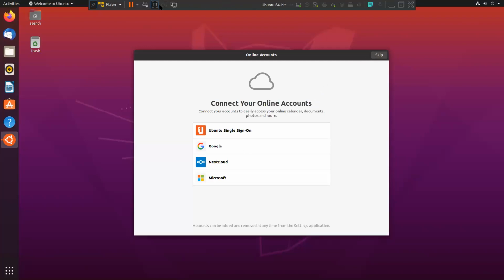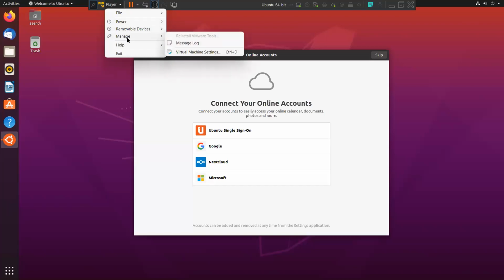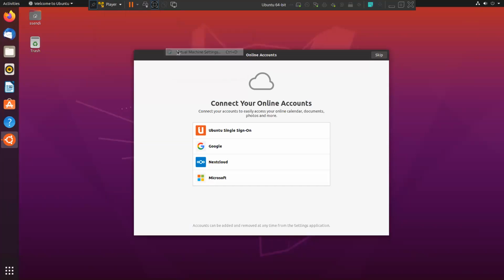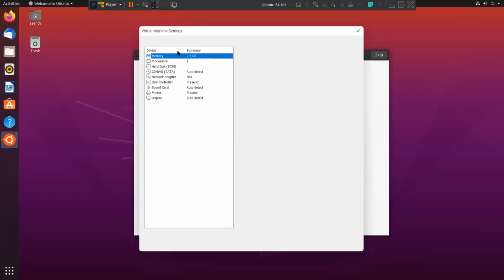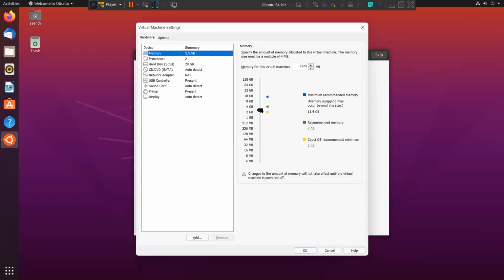I had never opened it or started it, and I think it took some time to start. But this is my virtual machine. So I can even go ahead and go to my virtual machine settings, and I'm able to increase the resources. As you can see, I don't even have to power it off. I don't have to power it on, though some changes, like the amount of memory, will not take effect until the virtual machine is restarted, right?